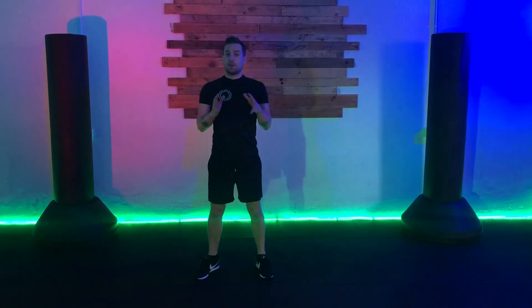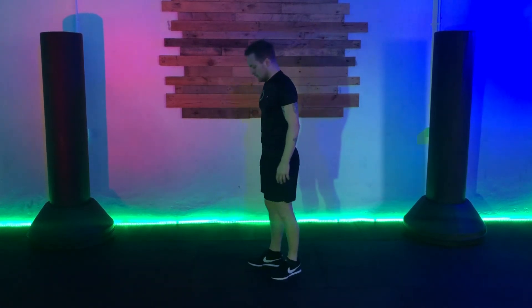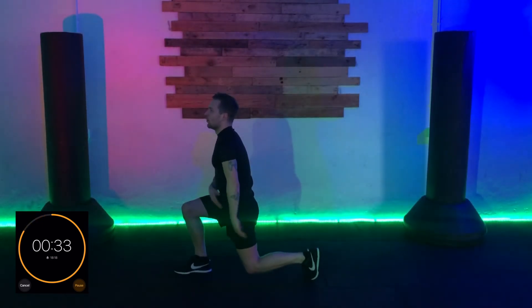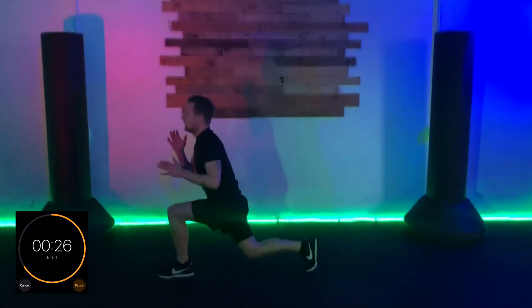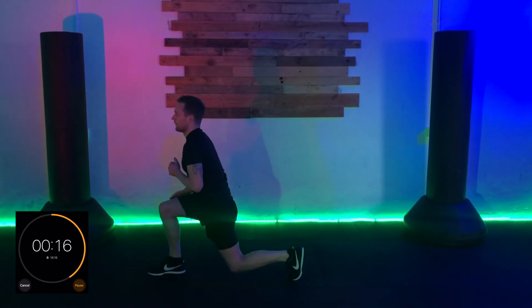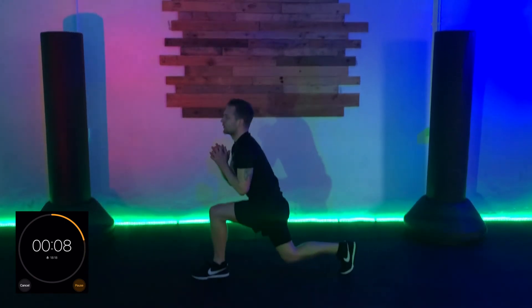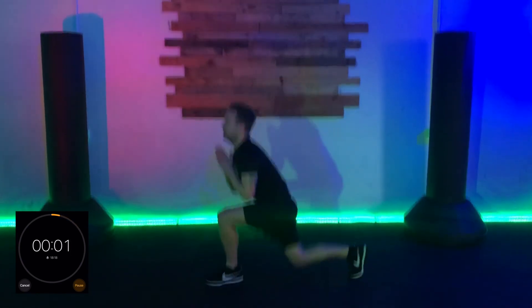Finally the trickiest one — and this is what we're moving towards with plyometrics and jump training: a plyo lunge. Come down into the lunge position and then the plyo move is to try and jump those legs without coming up out of the lunge position. Try to keep it as steady as you can — snap that change of feet without coming up and down. It's just a quick movement of the feet; the body line stays flat. As you get tired, you'll feel that lunge getting progressively more difficult.